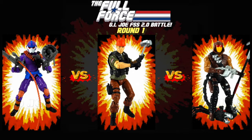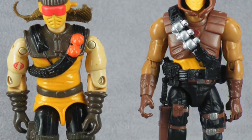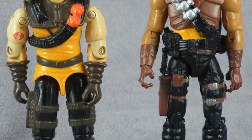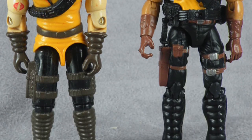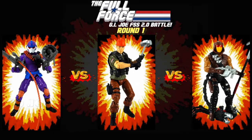But when you try to layer all this other stuff on top of this other stuff, it doesn't always mesh the same way. And there are some deco choices that seemed a little off. I understand why they made his skin a little bit tanner, if he's spending a lot of time out in the desert, or if he's of a different ethnicity, he might have a slightly different skin tone. Not sure why they didn't paint his shin pads brown like the original figure does. But I guess all in all, it's an okay figure. It's not fantastic, but it's fine.